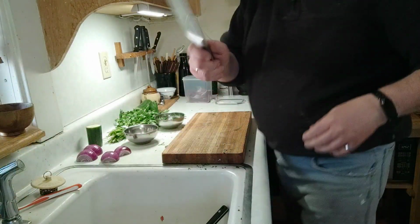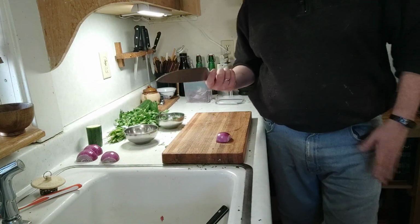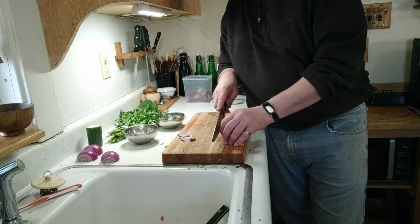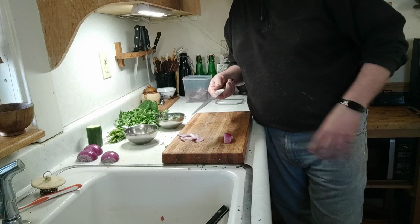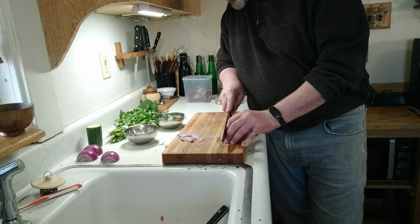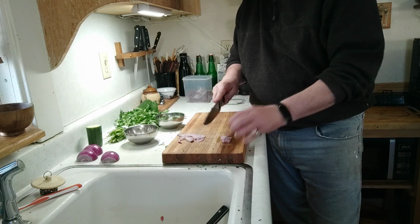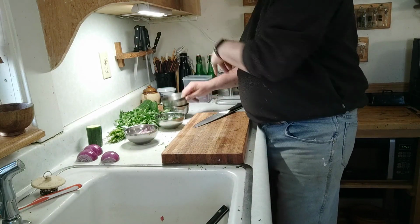Now, slicing. Very simple. Slicing is just taking, for example, half an onion, and you can either rock down the slice, but I've found that for things like onions, if you start up and push through, you can get really thin slices. Okay, so that is finished. That is sliced onion.